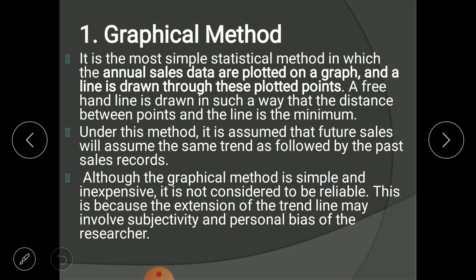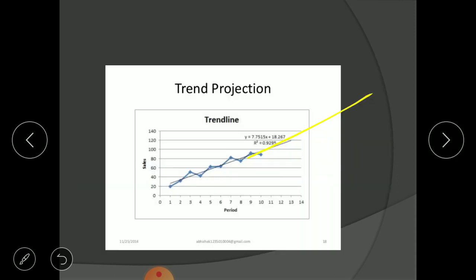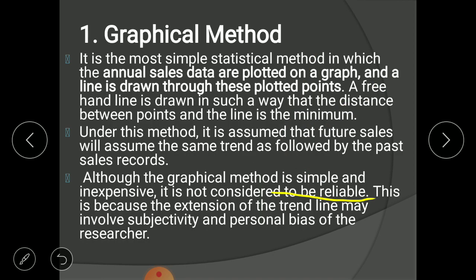Then it is not considered reliable. See, this is the disadvantage, that this method is not reliable. Why is it not reliable? As I have told you, in the future the trend may go like this or like this, but we are assuming that the trend will continue like this only. So this is not the correct way to predict about the future. To this extent we can say that this method is not reliable.